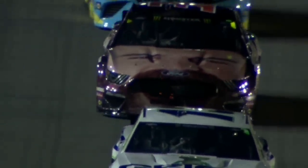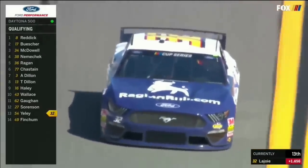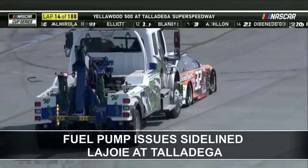It was driven in the 2019 Daytona 500 as the famous Old Spice face car. And what in the world is that? That is Corey LaJoie on Corey LaJoie's Mustang. After driving a different car in the 2020 Daytona 500, it came back to the track at Talladega in October.